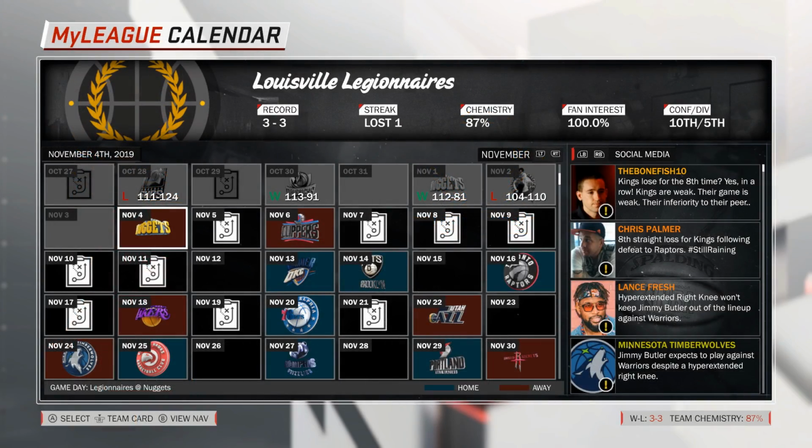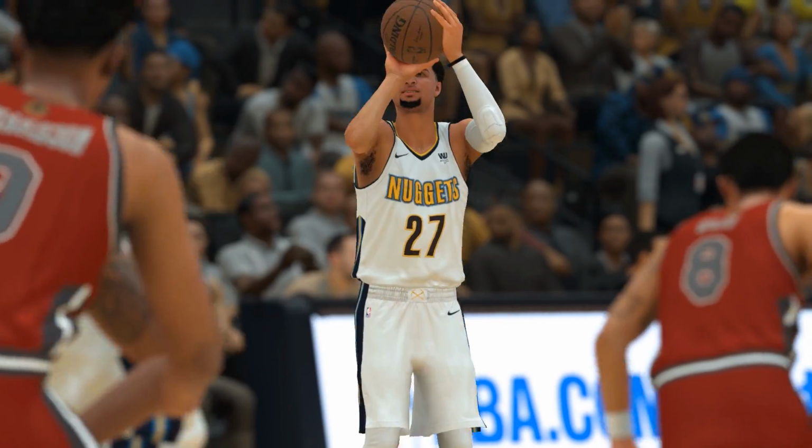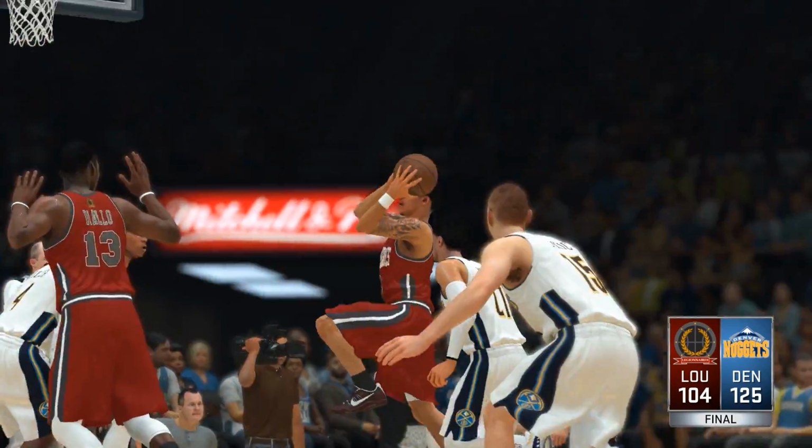2 days later then, the rematch against the Nuggets, this time in Denver, and this time also with a slightly different result. The Nuggets had a sensational shooting performance in this one, and they were able to build themselves a very comfortable lead early in the first half, and from that point onwards they never really looked back. The end result therefore a more than deserved 104-125 defeat.